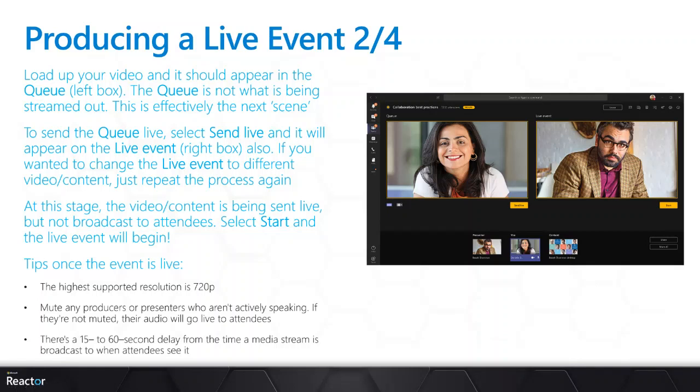Can a live event be accessed via different products such as Skype, Zoom, etc.? No, it has to be accessed via Teams, but you don't need the Teams client, and you don't need a Teams account. If it's a public event, all you need is a web browser. But there's no way to pipe it into Zoom or into Skype. It has to be done from within either the web browser or the Teams client.